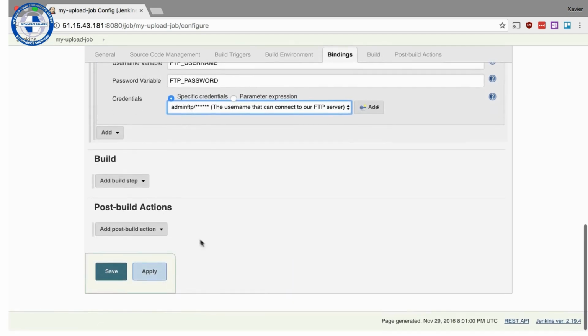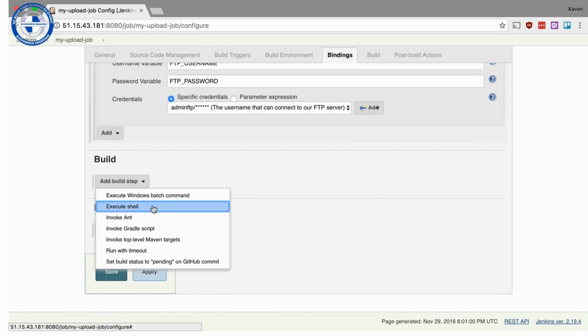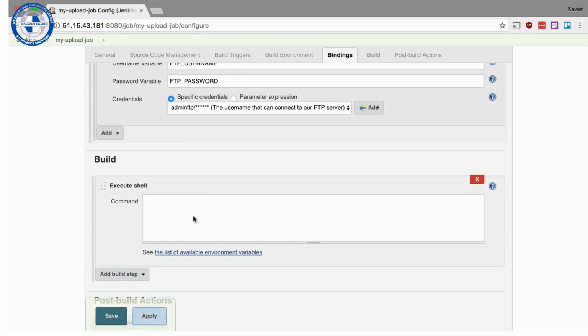So let me scroll down to build. Let's add a build step, and let's assume that I want to use the Git FTP plugin to upload some files to my server. So I'm going to say execute shell, and I'm going to type the command here. So that is git FTP push, and I have to give it my username. So instead of typing the username straight in here, I can now use the environment variable that we have defined above. So I can say $FTP_username with a $ sign in front of it.